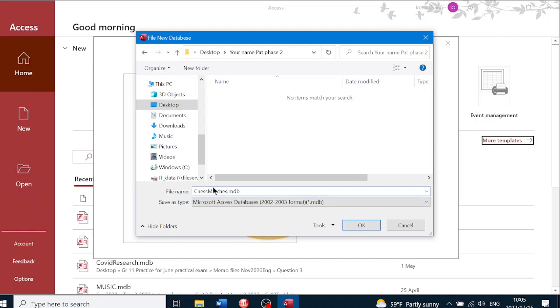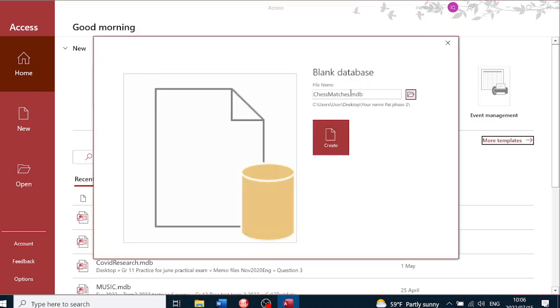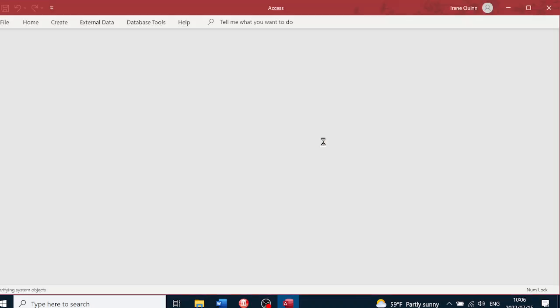You can call the database whatever, if it's cricket or any sport that you want, or any other clubs or societies that you want to create, and there's a competition involved, name your database according to that, and then we are fine to click OK. And only when you can see the right format there and the right name, then you click create, and now you have a blank database.